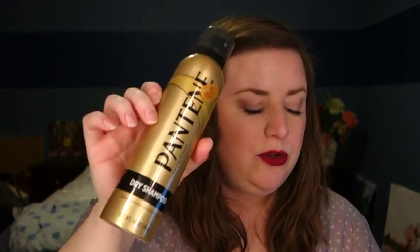The other thing I saw sold a lot on YouTube, specifically by Toddy, Glam Life Guru, was this Pantene Pro-V dry shampoo. And I'm a huge fan of the Batiste dry shampoo, and I still like that way better than this. This is all right. It does volumize, like she said. There's not a lot of white cast. But overall, I noticed that my hair is getting oily again by the end of the day, which I don't notice with the Batiste. And I like that the Batiste has different colors, so I can use brown and it matches my hair. So overall, not a huge fan of this stuff, but I'll continue to use it.